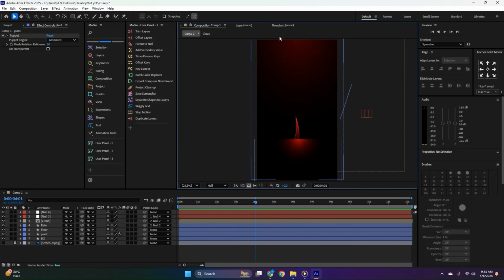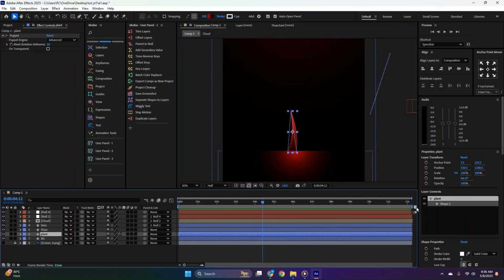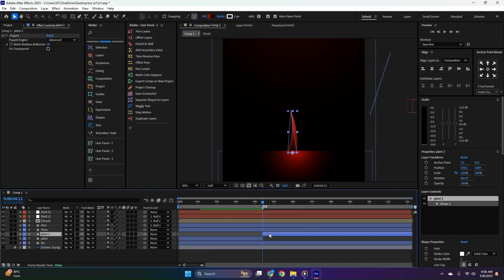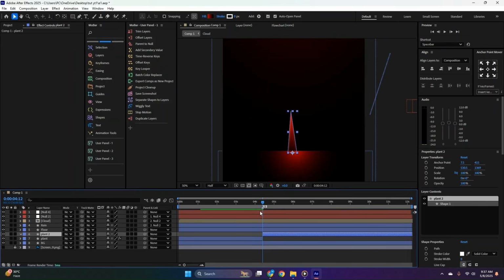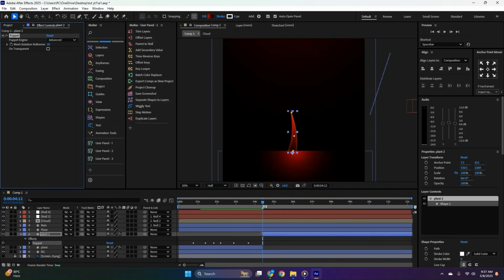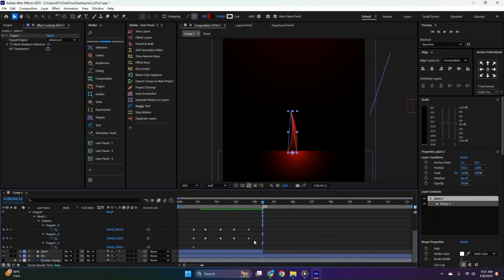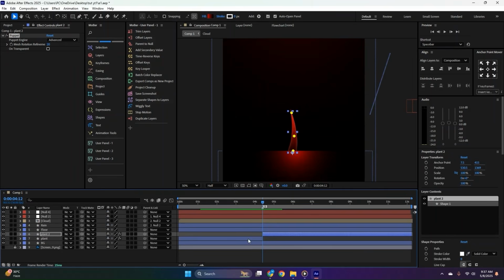Now this needs to grow. So right here, I'm gonna add a marker just to remember this point. Click the plant layer, add a cut with Ctrl Shift and D. Now remove the puppet pins. Now it's gonna look a bit different now. Remove the puppet animation, but make sure it looks like this as it should.